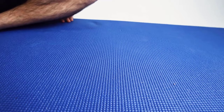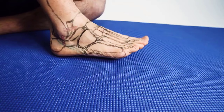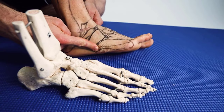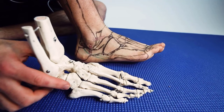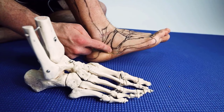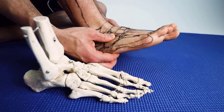so see right here, I conveniently marked out your cuboid. The cuboid's tough to feel, but you can see your fifth metatarsal right here. This bone right here, I can feel the end right there. So you know that's your fifth metatarsal, so you can draw that. Since you know this is here, you can feel your heel bone coming up to about there, and the heel bone's kind of ending right about there. So here's your cuboid.